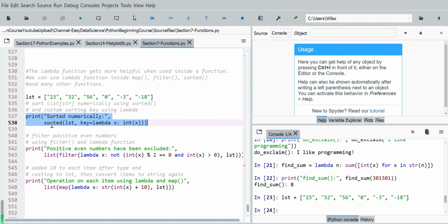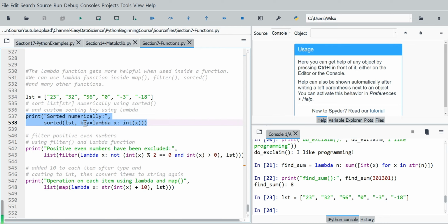Then inside the print, next is the sorted function. The sorted function takes the list as the input, then next is the key. But what is the key? The key is actually the lambda value. By passing this list as argument to this lambda function, the result is returned to the key. So this function tells us we will get the integer value of each element of this list.